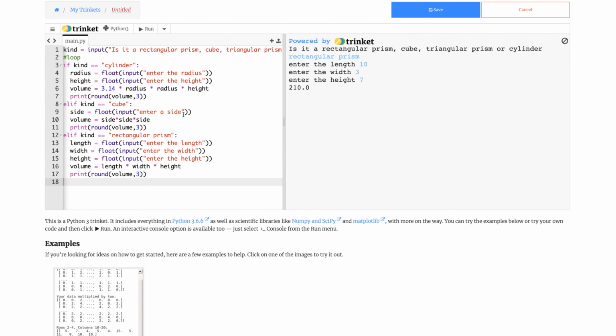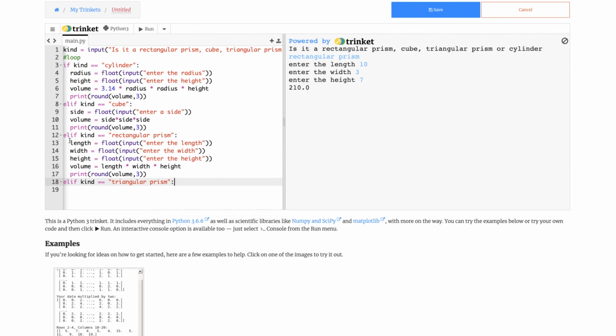Okay, so yeah, now let's move on to our next one, which is the triangular prism. Elif kind equal to triangular prism. In fact, we just need to write this much.